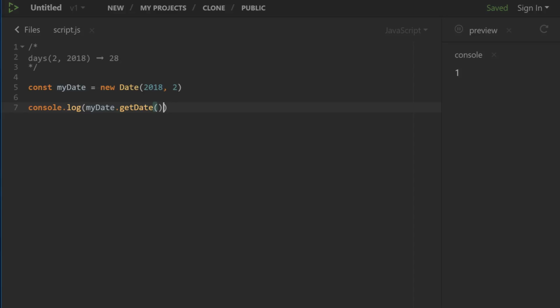So instead of 1, how do we tell it to give us, like, myDate? This is the year, this is the month. And how do we specify day? myDate.getDate is 1.